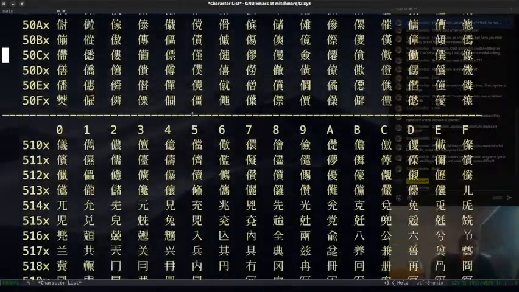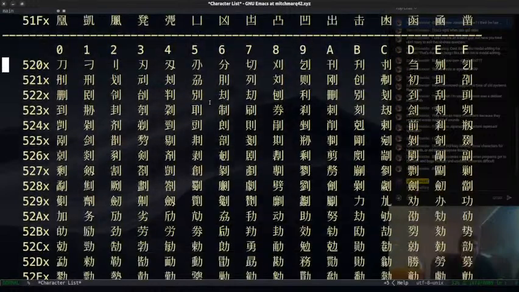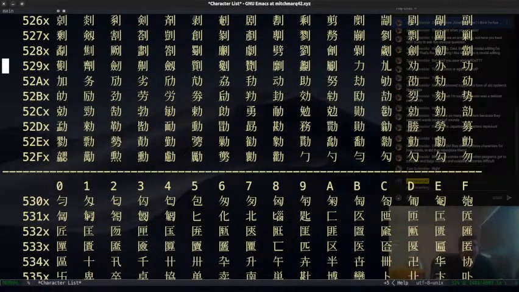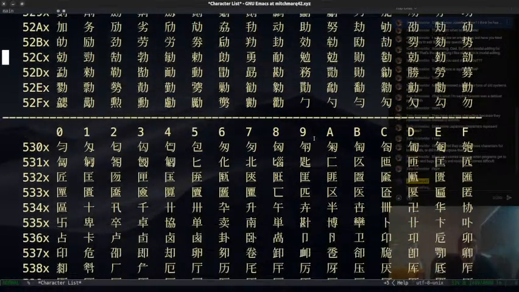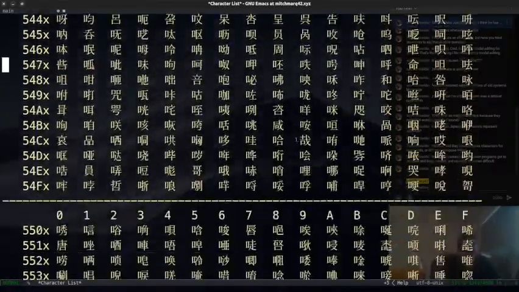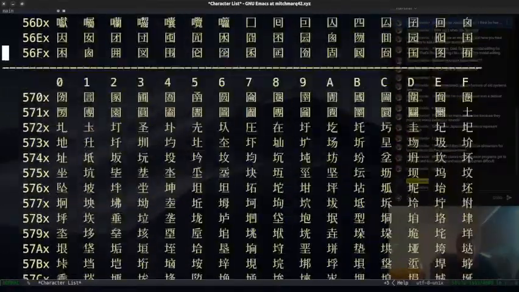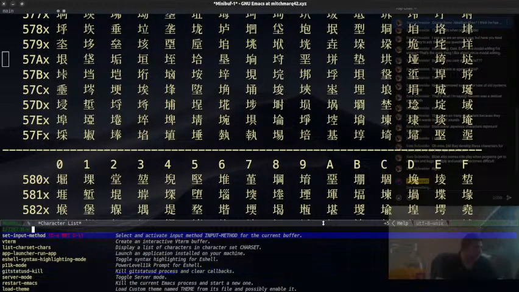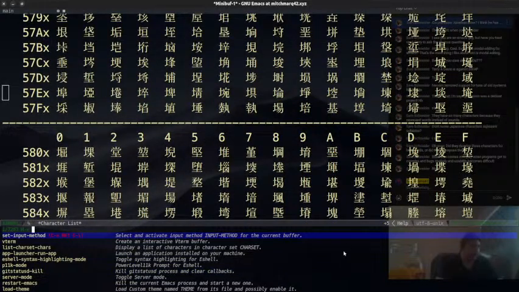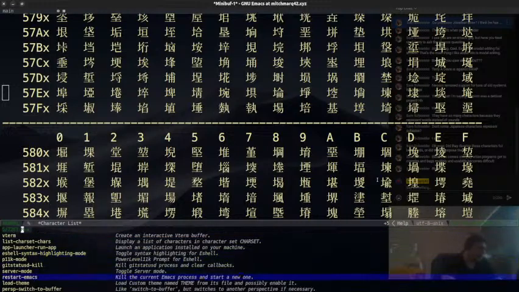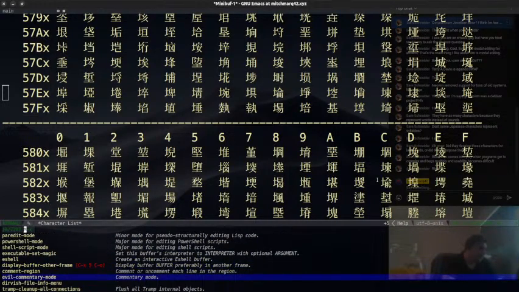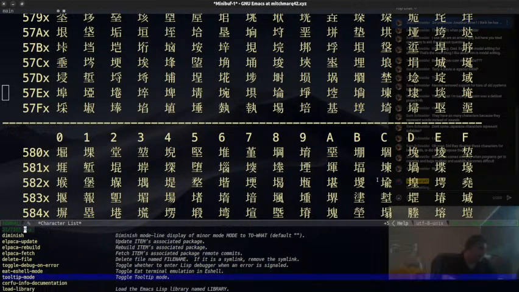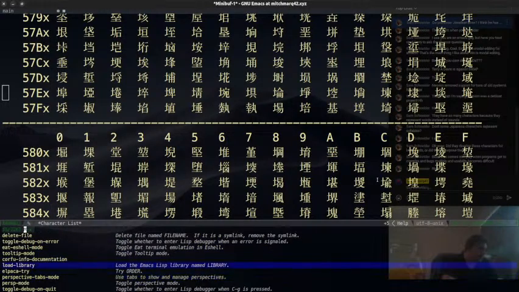The complexity is conditional. You only really need it sometimes. And what you don't need, you can mostly just leave out. If I go Meta X, which is how you run a command, it's like colon kind of. I mean, colon also exists because I have evil mode, but there's all of these different things that you can do supposedly, but most of them are not that big a deal, and if you don't need them, they won't be here for you.